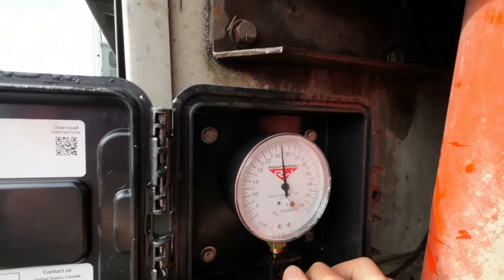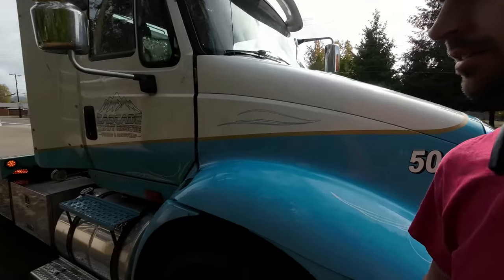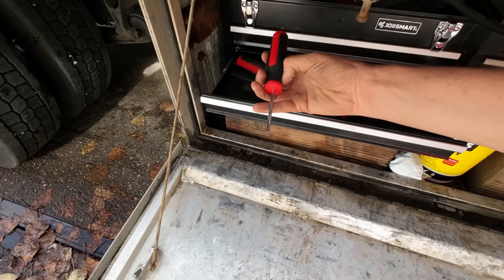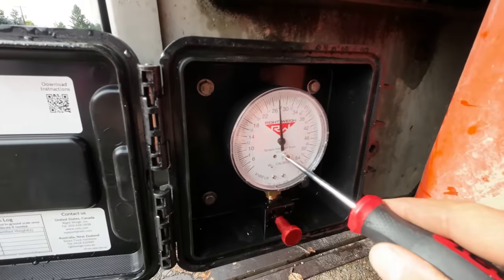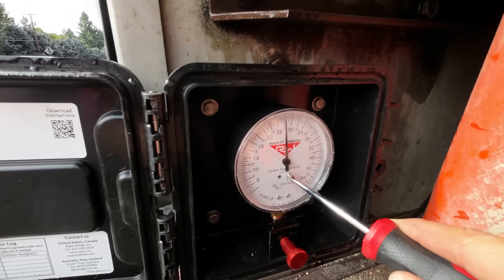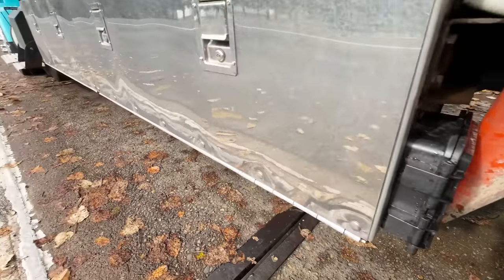The air scale is saying 27,500. So I'm going to tweak it just a little bit and make it say 28,000 — that is 200 pounds on the upside, so that should be a good little buffer zone. There we go, that says 28,000, which is 200 pounds over what the scale is actually reading. Close that up — should be good.